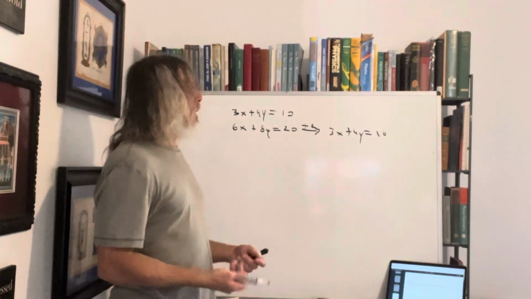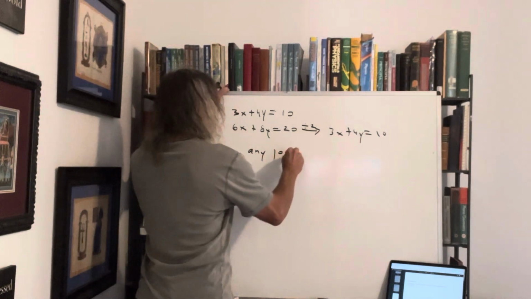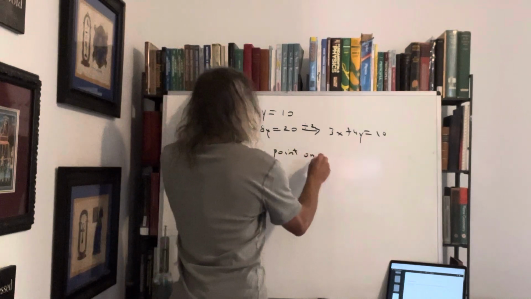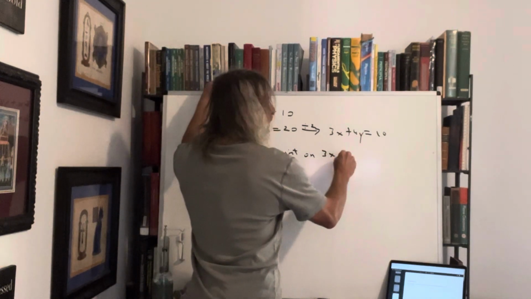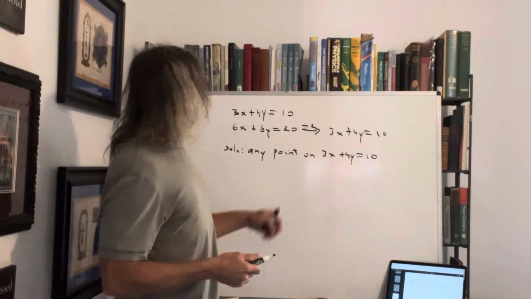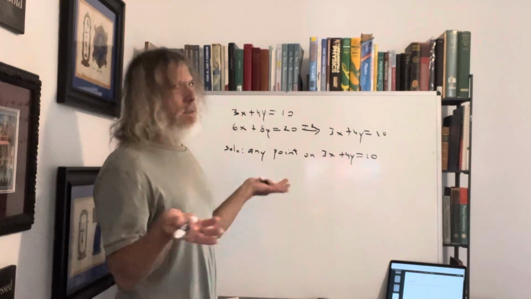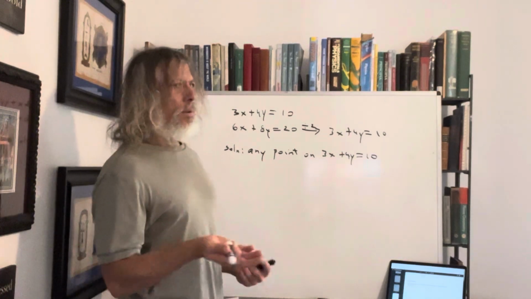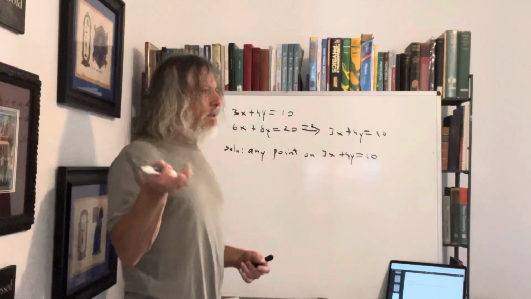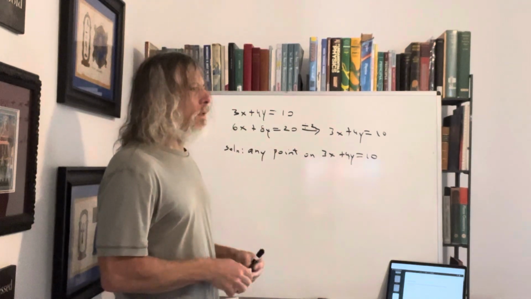They do the same graph. So here we'd say any point for our solution, any point on 3x plus 4y equals 10. So any point on here is a solution to the system, because the equations are just different ways to name the same thing, just like we do with the positives, like we talked about. Bob, the mayor, is running in the park. Bob and the mayor name the same person in a different way. Or like we can have a nickname.